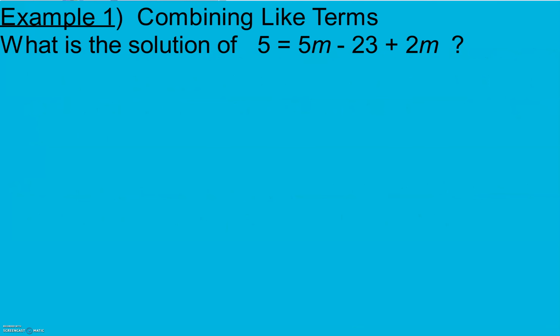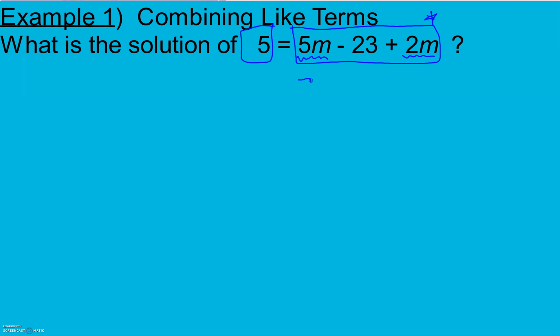Example 1, we're going to simplify this here. And we're going to do it by first combining like terms. So before we can solve, we need to make sure both expressions are as simple as we can get them. Keep in mind, an equation is just two expressions set equal to each other. So here my left expression is 5. My right expression is a little bit more complex. And if I look at this expression here, I can simplify it by combining the things that go together. 5m and 2m. And since they're in the same expression, on the same side, it's like they're on the same team. We add them up.